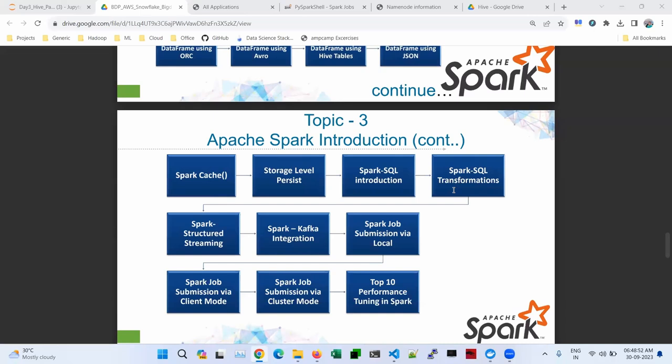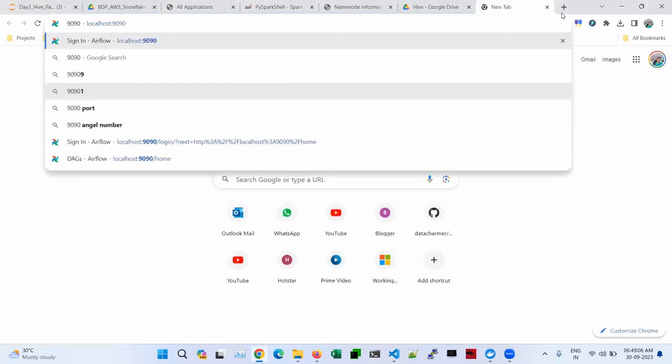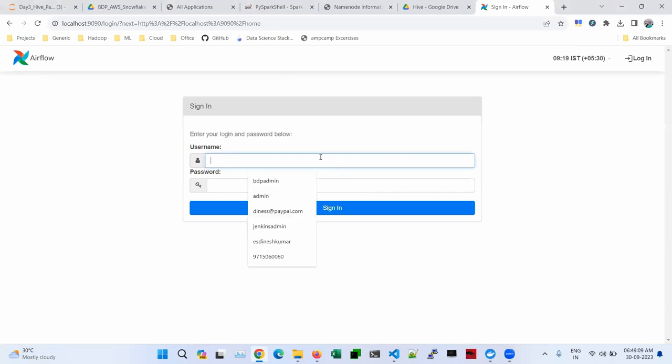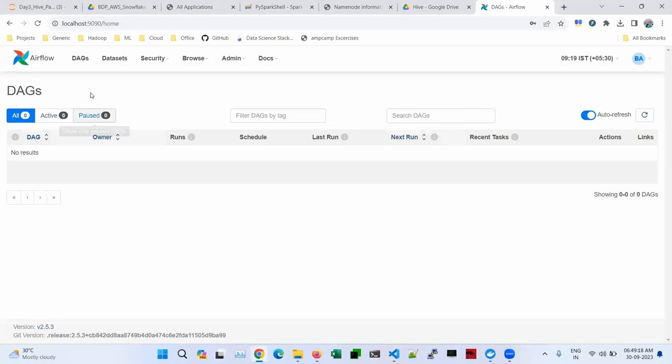Okay. Why I'm asking is that you have already set up everything. The Kafka cluster we cannot set up; Kafka clusters are separate. We have a Kafka cluster, like an Airflow cluster. So here you can see this is the Airflow cluster. Here a separate Airflow cluster is available, and a Kafka cluster is also available. It's not a part of our Big Data cluster. It's two separate clusters we just designed.